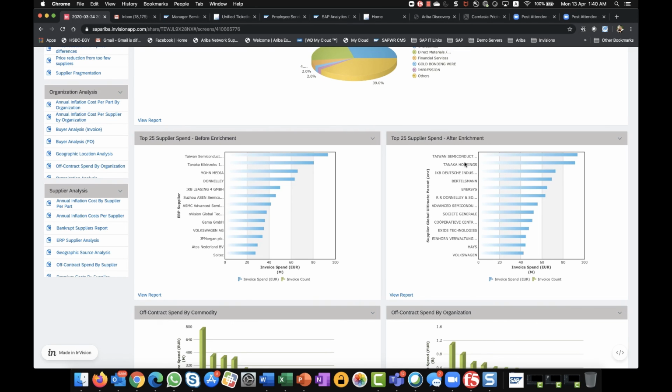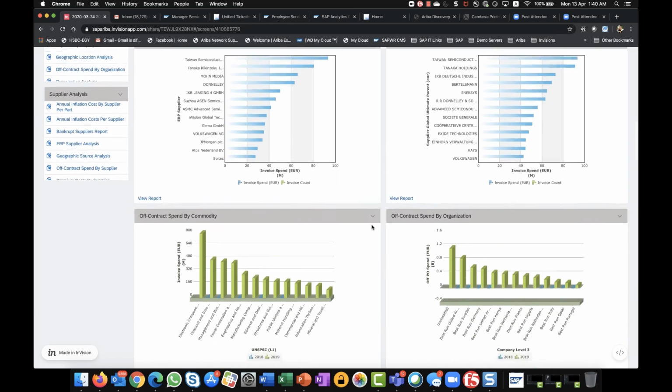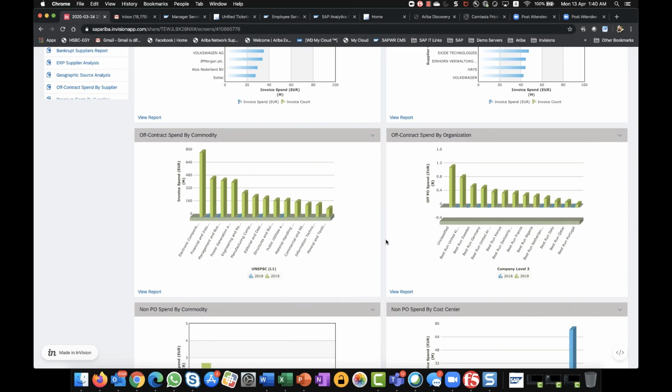Even if you're retrieving the data from different sources where the supplier data is not harmonized, it will be harmonized accordingly, and then enriched against global supplier databases like DNB, for example. Another potential saving area that you can get out of these reports is the off-contract spend or contract leakage.